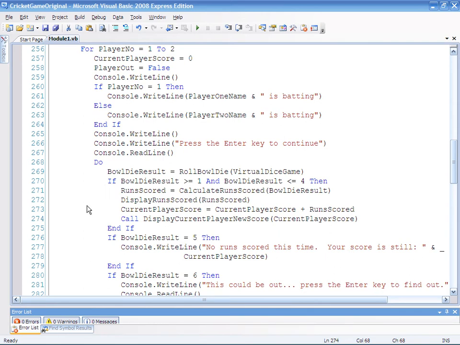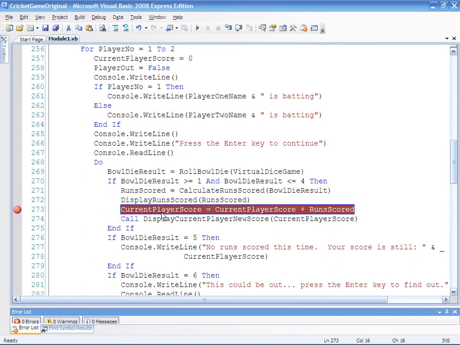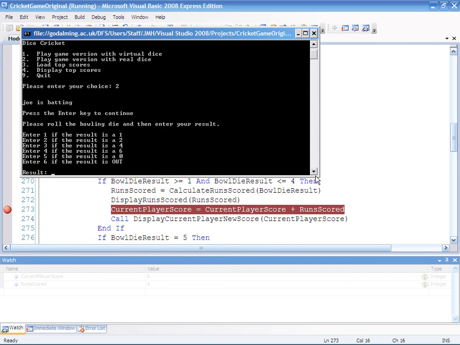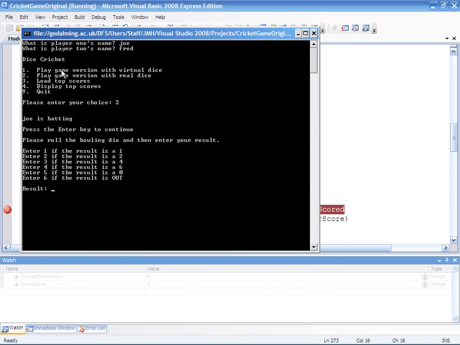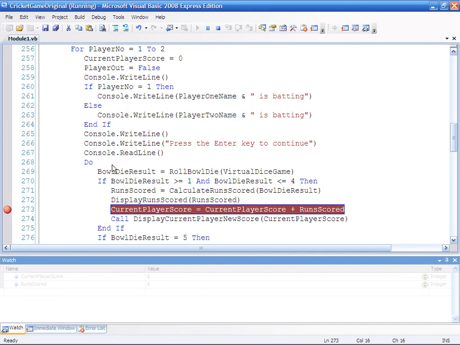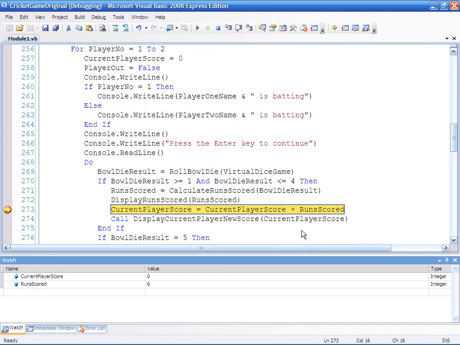Let's test it. So I'm going to put a breakpoint in here just above so I can see if it runs. And the first time we're just going to let it run through. Okay, I paused the recording software just while I initialised the program, and I'm going to score a 6. So obviously I have to type in a 4 because that's what produces a 6, and it says I got 6 runs. Now I'm just going to have a quick look.